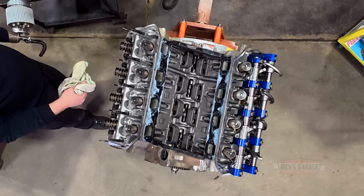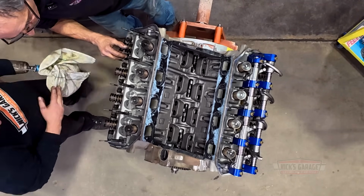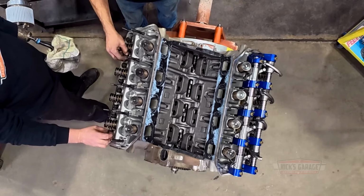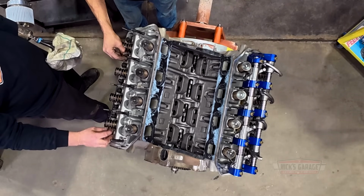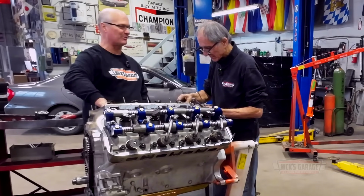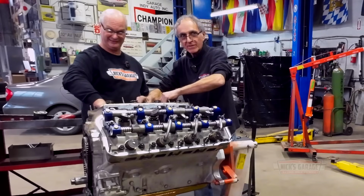Okay. What about the heads? Can you tell if there are any good heads at all yet? Yeah, they're standard Mopar Performance aluminum heads. Guess what? We're getting new heads. Nick, we're going to build a fire-breathing monster. I see you brought Godzilla in.